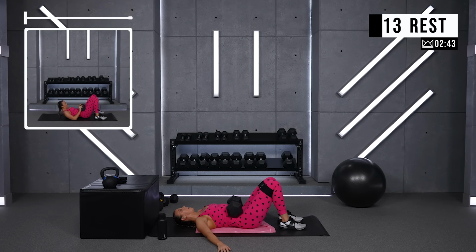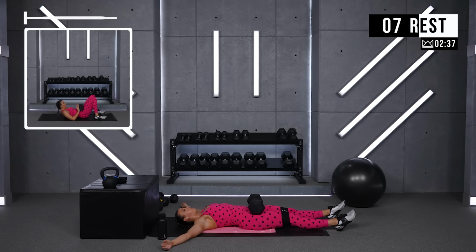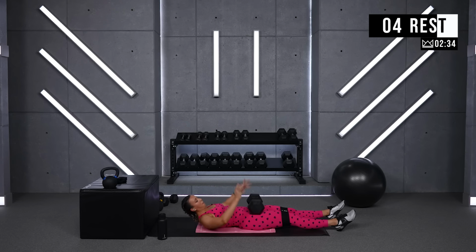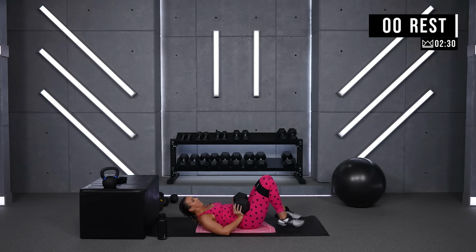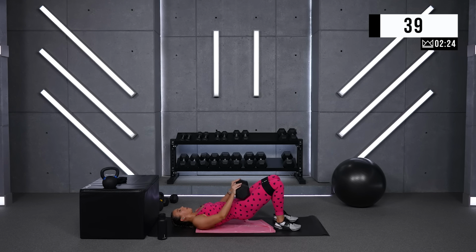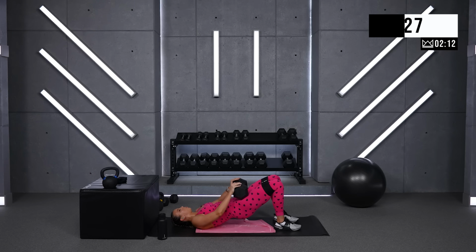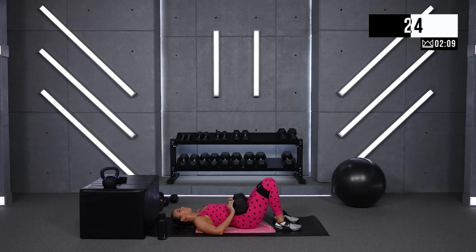Rest, come on, you got this. Breathe, relax for a second. Come on, big exhale, four. Dig your heels, lift. I know you're tired. I know it's easy to lose focus right now. Tap back in, okay? Breathe. Squeeze. Good. 14.